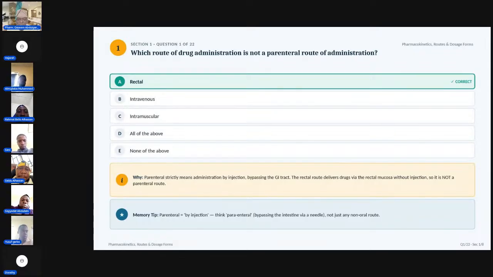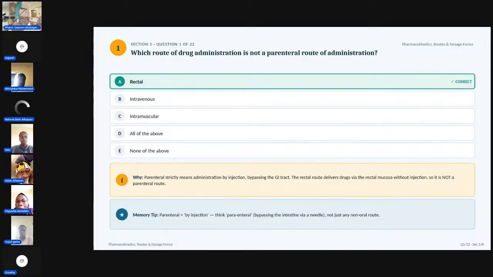These questions can be very dicey, so I'm going to give you another part to it. Someone could ask the question and, instead of putting rectal here, put sublingual. You remember that the rectal route has to do with inserting the drug into the rectum of a patient. It could be a child, it could be an adult, and you remember those suppositories that you've used before. So they are rectally administered, right? So it could be rectal as it is, that is non-parenteral. But remember, it also bypasses the GIT into the bloodstream. However, it is not by injection.